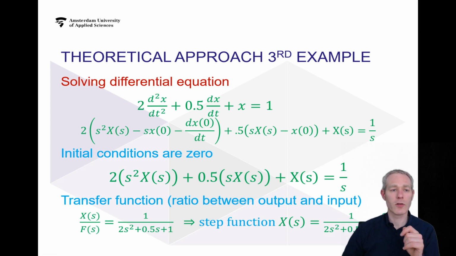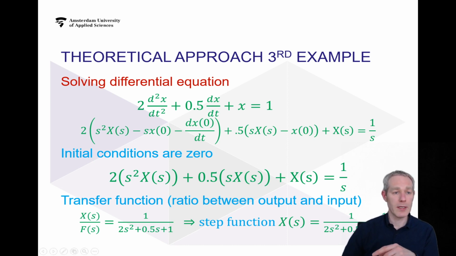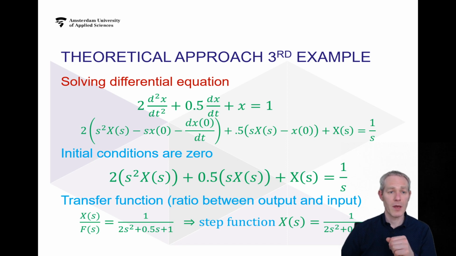Now, there's something in control theory which is called the transfer function, which is the ratio between the output and the input in the Laplace domain. And that transfer function will enable us to look at its properties, but also see what will happen if we have a control system controlling this system. So here we see, for example, the displacement and the force. The displacement is our output of our system, and the force is the input of our system, and the ratio between those two is this transfer function in S.